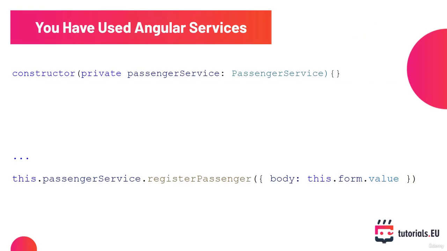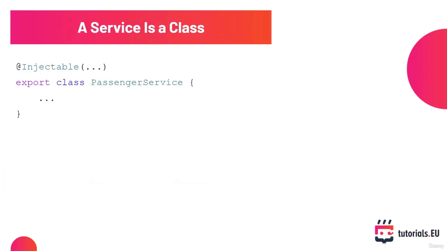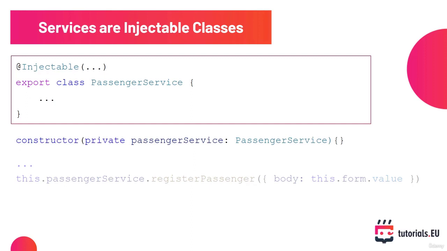As I said, we already used the Angular services, the ones we generated from the OpenAPI spec. Today, we are going to implement an Angular service from scratch and then inject it as a service into multiple components. An Angular service is simply a class with an injectable decorator, as you can see here. Services can also be injected into other services. Angular services also allow you to share data across multiple different components.